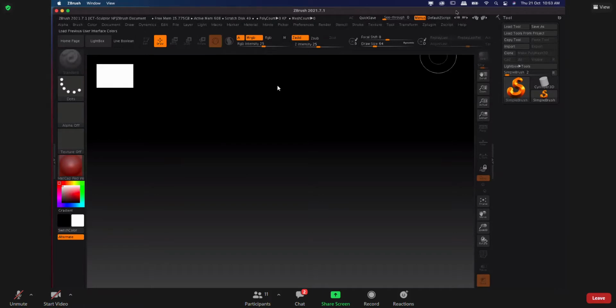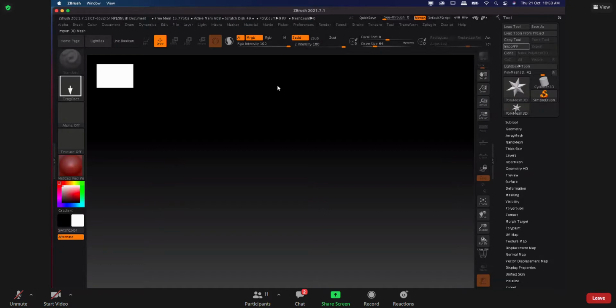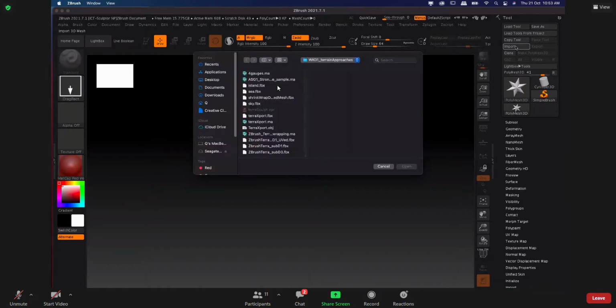Now I'm going to import and look for the mesh that was exported out from Unity with the code. Import. It's going to take a while because my ZBrush is a bit laggy recently. I don't know what is going on. Now I look for that OBJ that was exported out with the code. This one is the raw form, the terrain tool sculpted thing in Unity, exported out with the code.